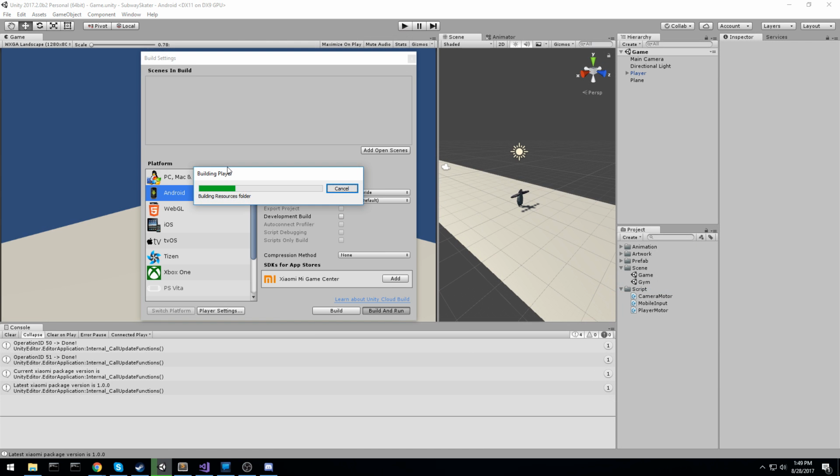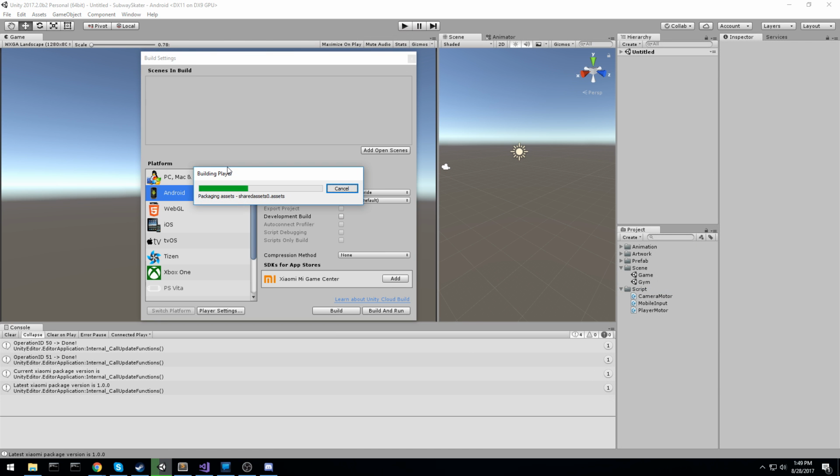Now, if it is actually your first time building to the phone, you're going to have more steps to do than that. There's going to be additional steps. So I invite you to click on the card at the very top right of the screen right now. This is going to take you to a video where we explain how to build to an Android device. So go ahead, play this, make sure you have all the settings required to run this on your phone, and then once you have it, you can go ahead and test it on your device just like I'm doing right now. My Pixel device has been detected, and I'll be running it here on my phone.